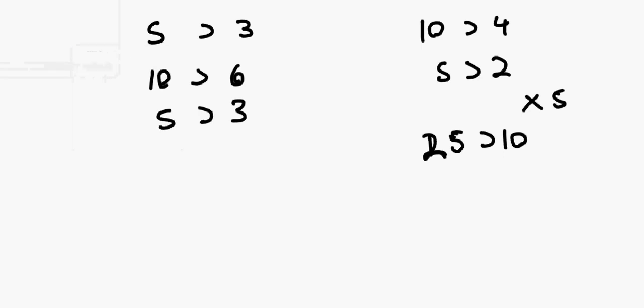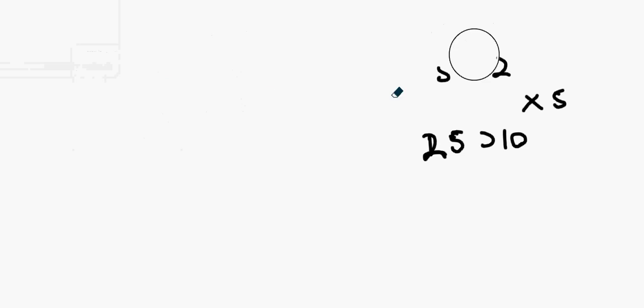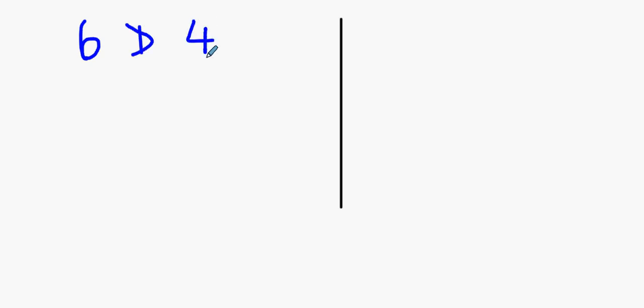The next thing I was asked: what happens when we multiply both sides by a negative number? Let's find out. Two examples. First example would be something like this. 6 is greater than 4. Multiply both sides by negative: minus 6, minus 4. What do you think happens to the sign? Has to switch. I think what we've learned there is that if you multiply both sides by a negative, you better flick around the sign at the same time.